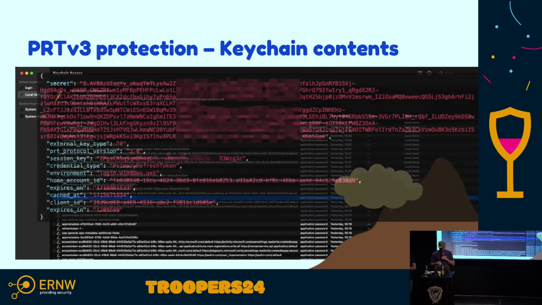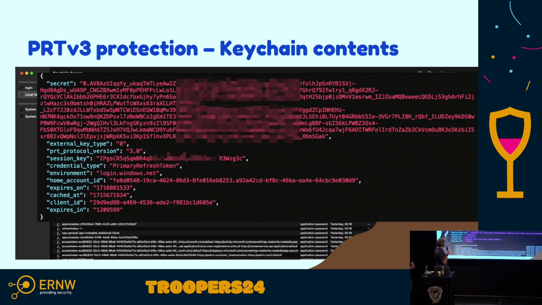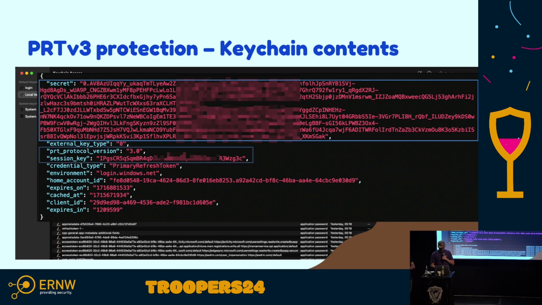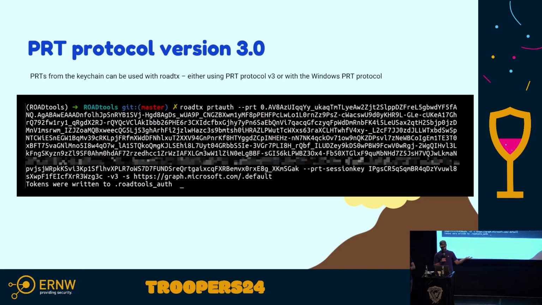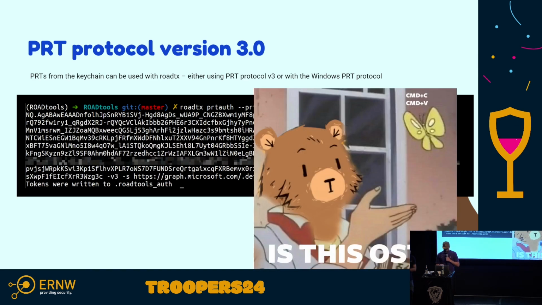And if we look at it a little bit more, you see that we have a secret, that it is a PRT, and we also see the session key next to it. And if we've ever played with PRTs in the past, we know that we can just use ROADtx to exchange these for all kinds of very nice access tokens that we want, right? So that's maybe not the biggest hacking technique. No, this is a very big technique, so we held off from releasing these very difficult steps. Because obviously Command-C, Command-V is way too difficult.